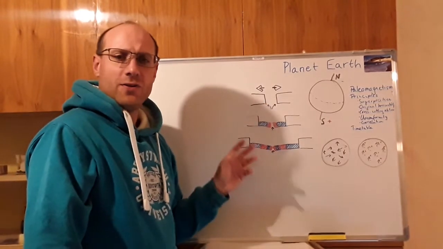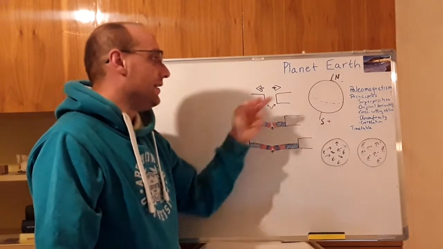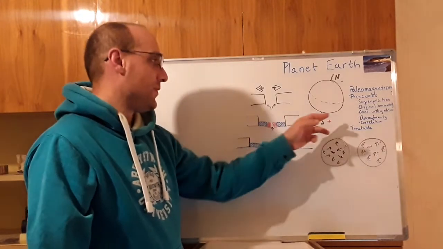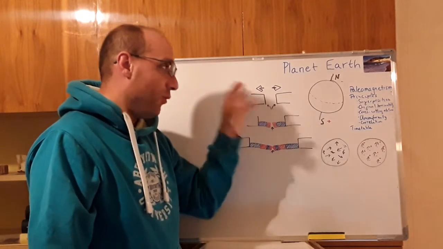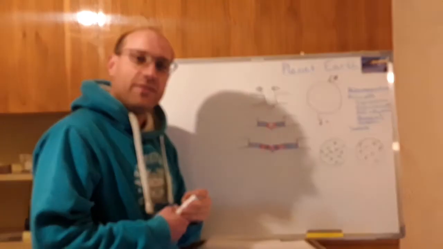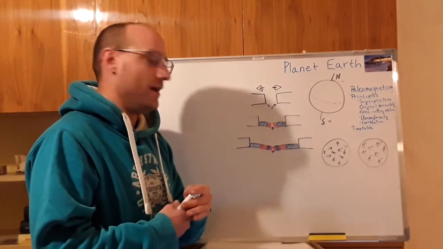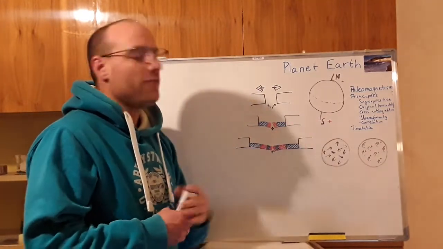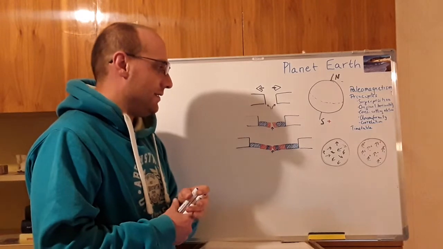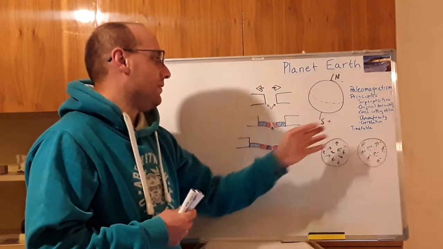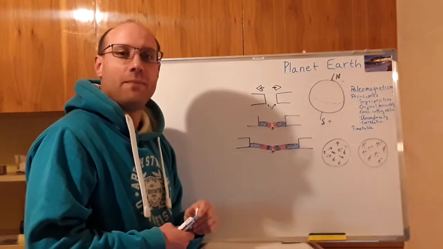Also, I want to speak about the principles: superposition, horizontality, cross-cutting relationships, unconformity and correlation. So these are the principles that help us think about relative time. And also we can think about the geostratigraphic timetable. We can just call it the geological timetable and try to think about how we can memorize it.